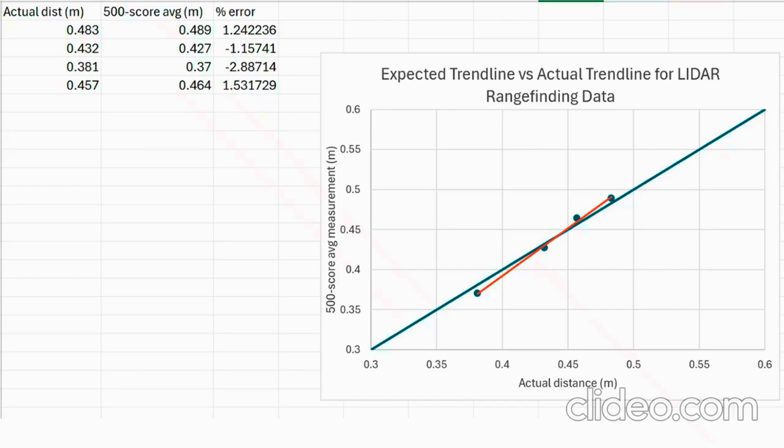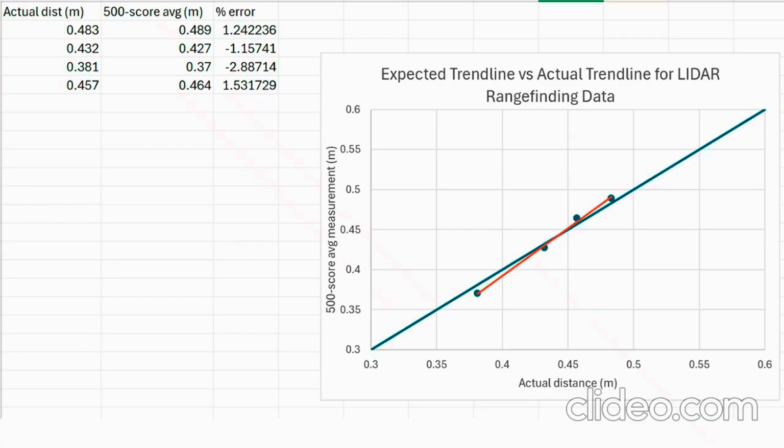We did the experiment with an object at 4 different distances, as you can see here on the left, and then these were the averages across 500 separate trial runs here on the right, done with automated MATLAB code. The percent error for each of these runs is in the next column over. As you can see, the percent error is very low for each run, however, they are very inconsistent, and there's no specific amount of error that it keeps being off by. This is likely because the main source of error was us slightly incorrectly calibrating the oscilloscope, as that was a very difficult step that took a large amount of time to do.